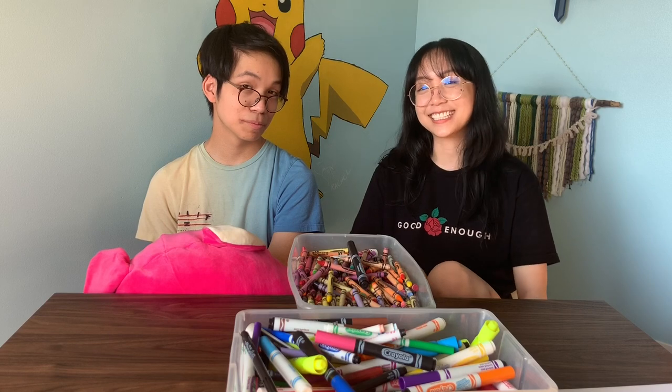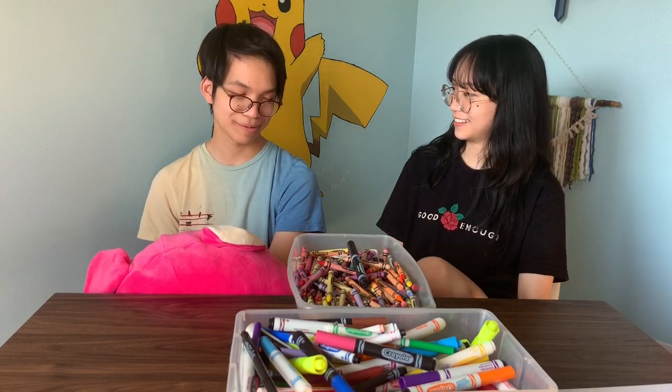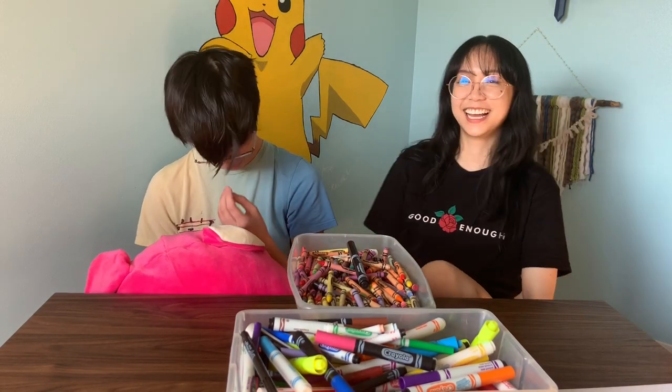Do you guys like the music? Dylan picked it out. It's from Pokemon Heart Gold and Soul Silver. Dylan loves Pokemon. There's a Pikachu in his room. Yeah, there's a Pikachu in there.